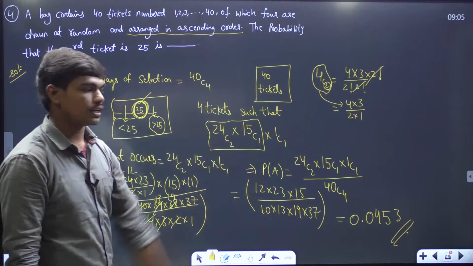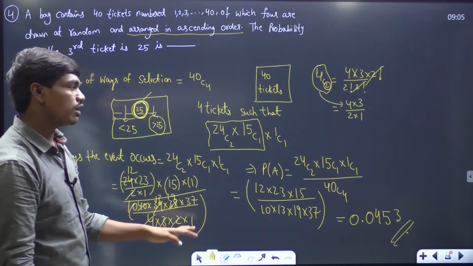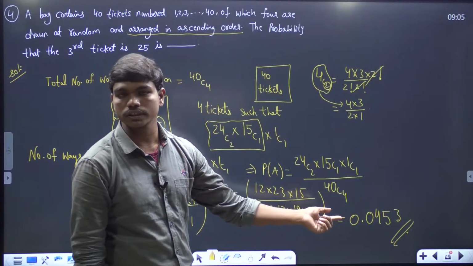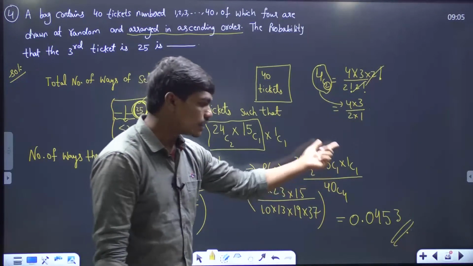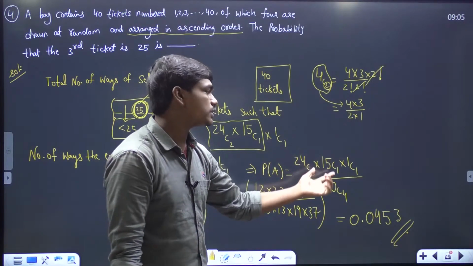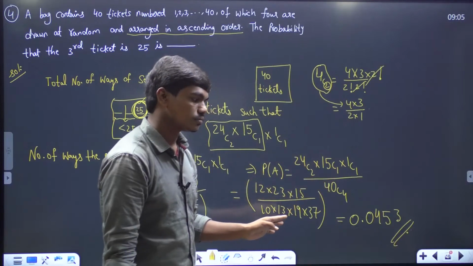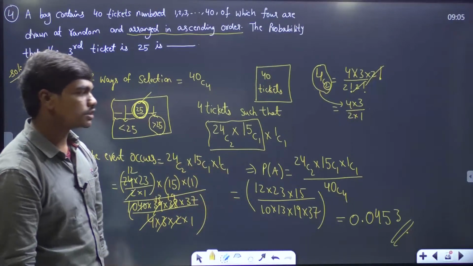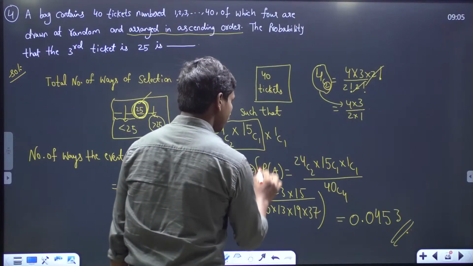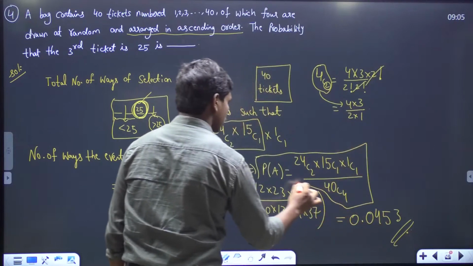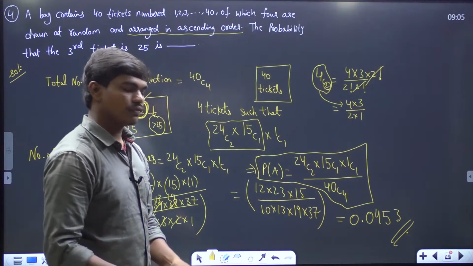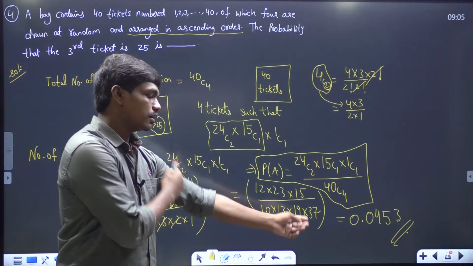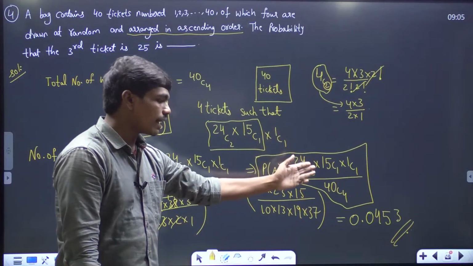satisfied. Is there any difficulty with this question for any of you? Did you all understand? See, the denominator is very simple to understand. When you have 40 tickets, you need to select 4 tickets, so 40C4. But did you all understand why this numerator is this? If you understand this numerator, then I'm happy. Then this is just the calculation part, some multiplications and cancellations you can do. Did you all understand why this is coming here? If yes, please say yes. I want some 59 on live. So please tell me, did you all understand why I have written this here?